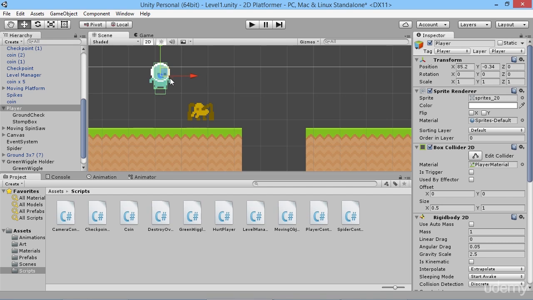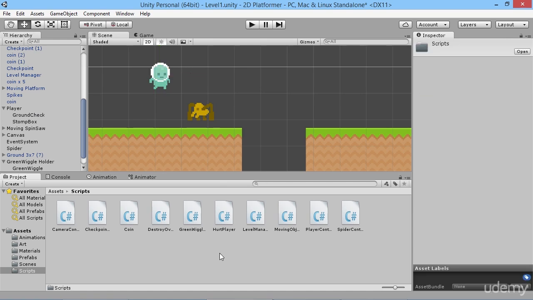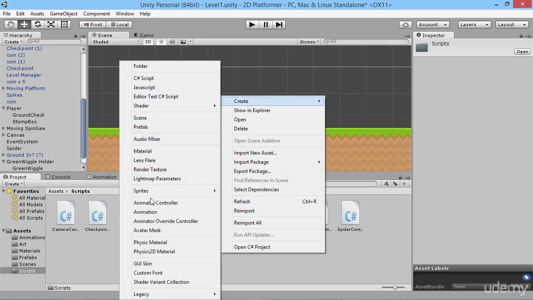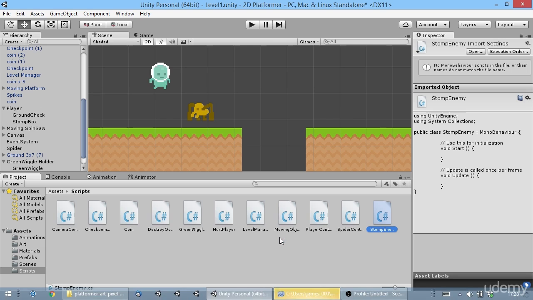Okay, so we're going to need to create a script to control when that stuff happens. Rather than adding it to the player controller script or anything, we want to create a specific script to go into the stomp box game object. So let's create a new C# script down here that we will call stomp enemy. Okay, we'll open this up then.